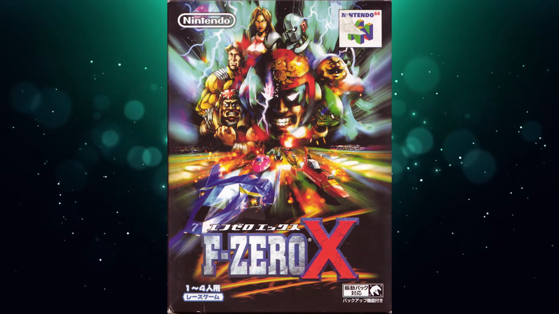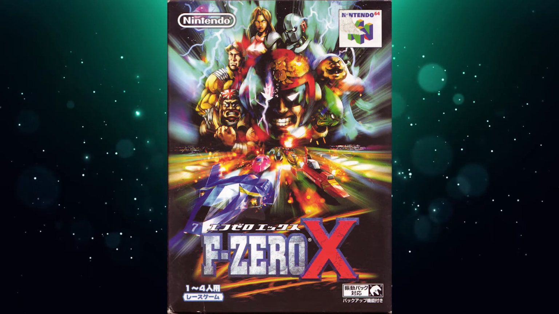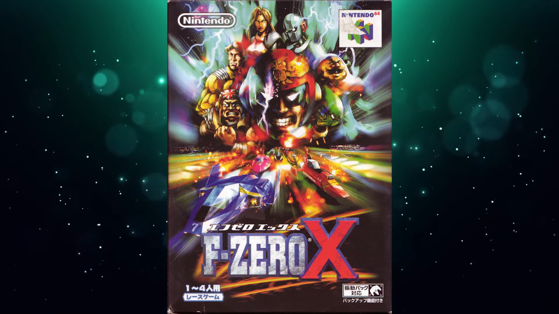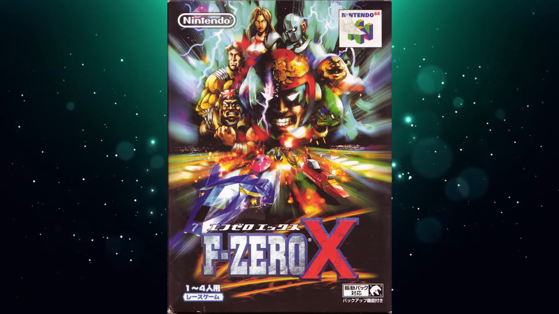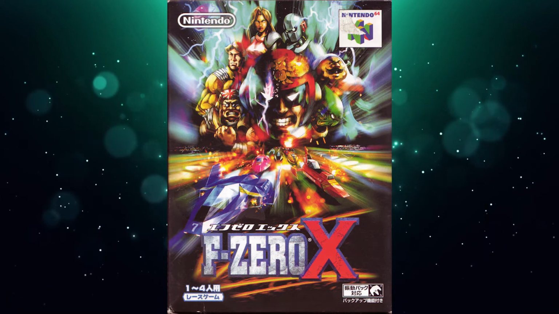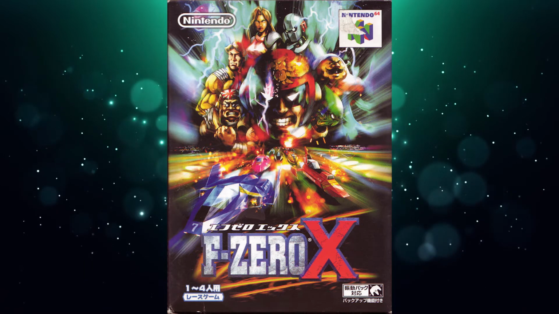Oh, I don't actually think I've seen this before. This is the Japanese F-Zero X cover. I'm not gonna lie, this is a pretty badass cover. N64 covers really ran the spectrum. But I think this one has this cool look that you feel when you're playing F-Zero, because F-Zero is very fast.